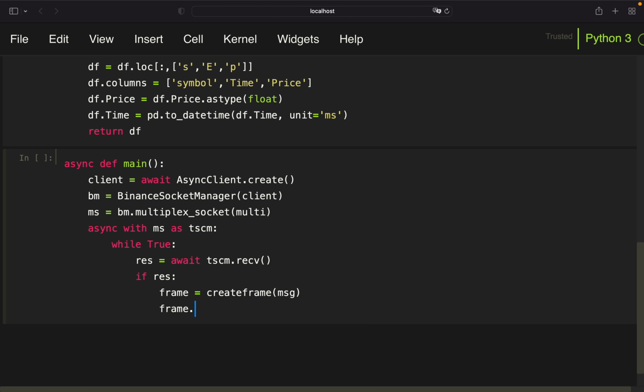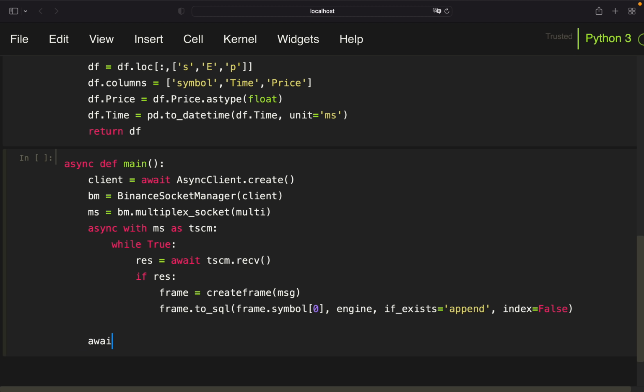And now we are just using frame to SQL, and we want to give the table the name of the symbol. So we're using frame symbol and then just index for the value. So in the Bitcoin case, we just would get a table of BTC USDT. Provide the engine. If this table exists, we want to just append, and we're setting the index to false here.